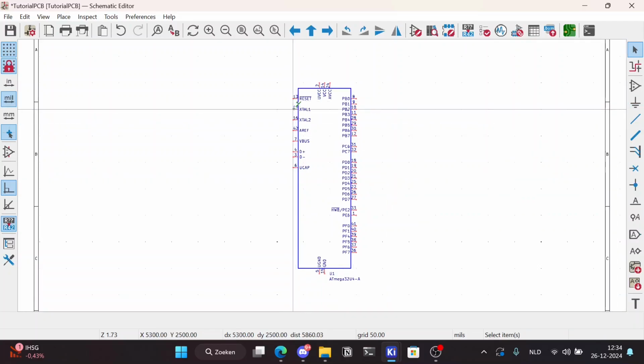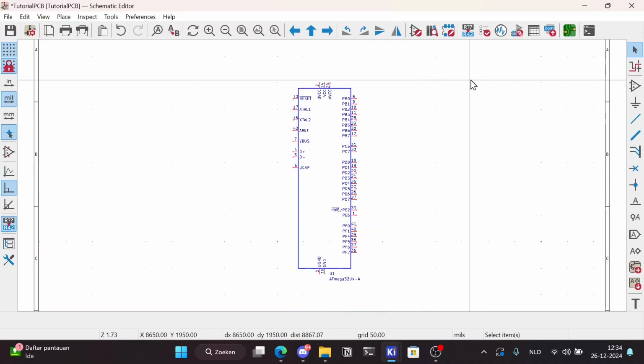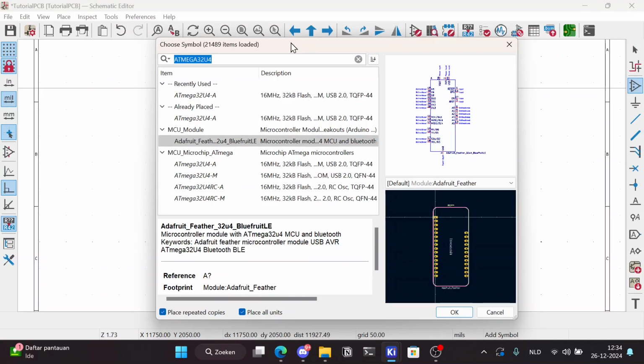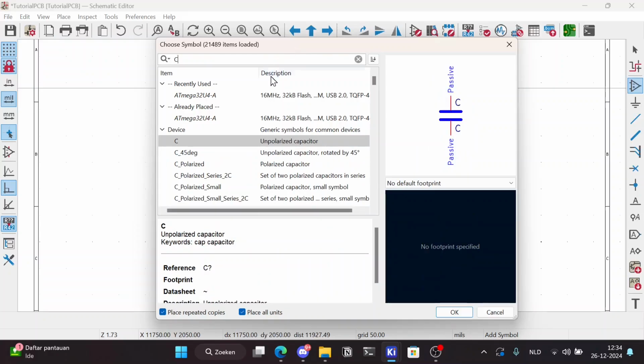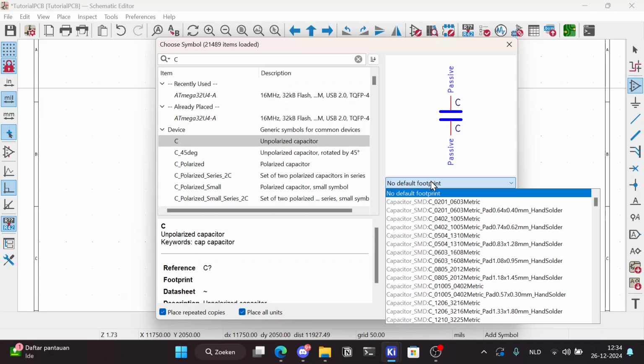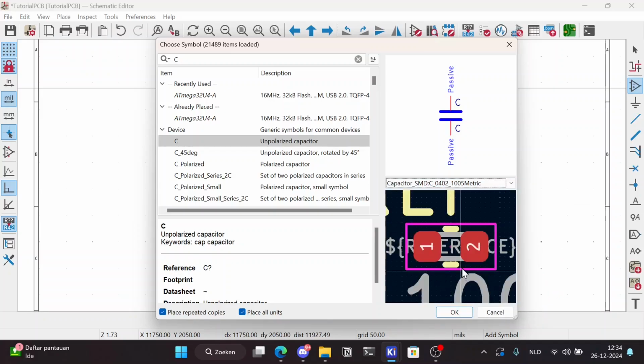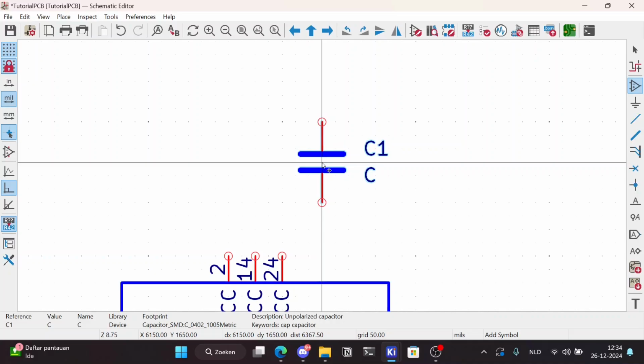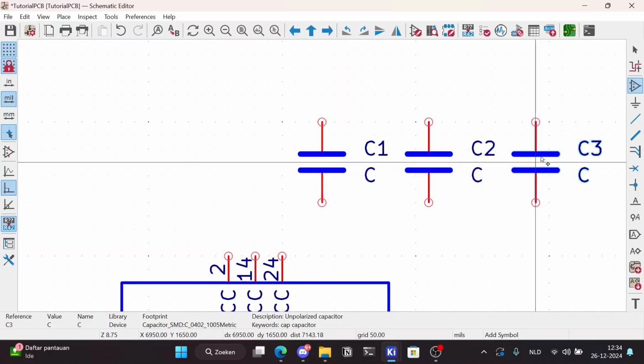We will now move on to wiring the components. So, for this, you'll need capacitors. And to actually load in a capacitor, you can press C on the symbol editor once again. This time, you can choose your footprint. I'll choose 0402. It's the smallest footprint that JLC can offer. Click OK. And you can start placing your capacitors within.